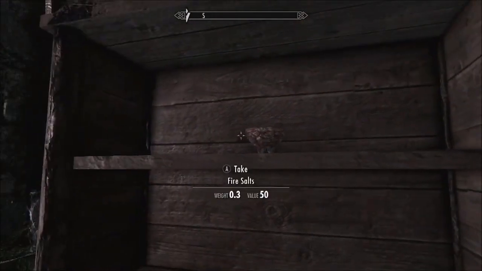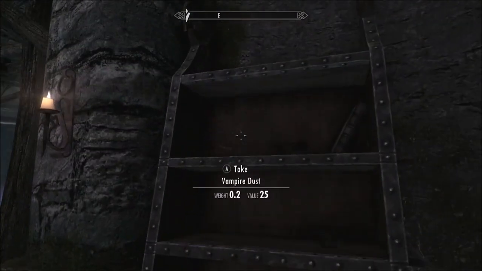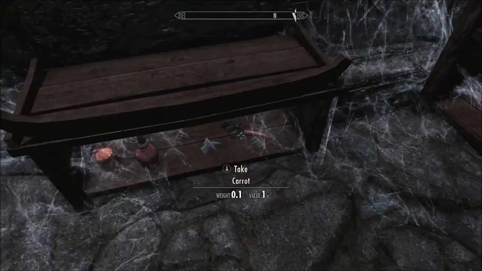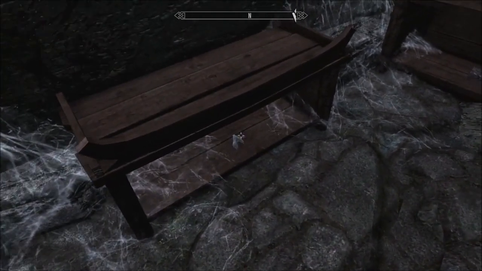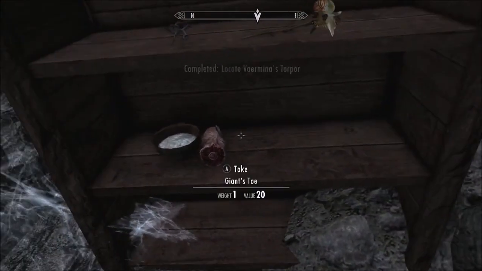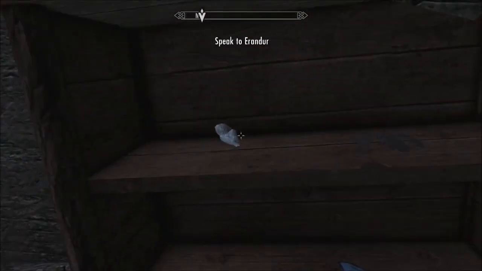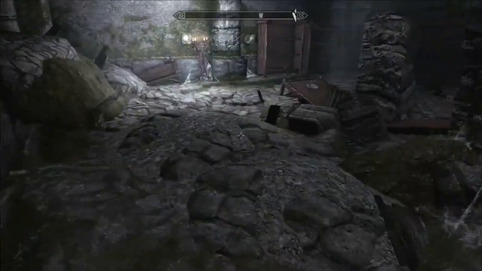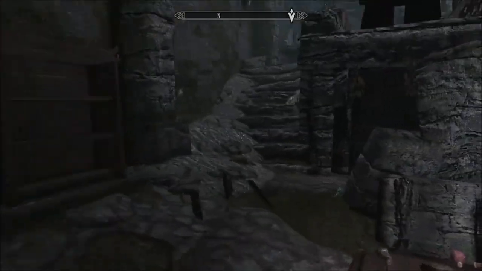Oh, I think that's just a spider web. There's even fire salts, more fire salts, vampire dust, hag raven feathers. Oop. Give me. Thank you. Skeever tail. Man, I got so much good crafting stuff from that. We don't need the food, though. Okay. Hey, man. I found it.